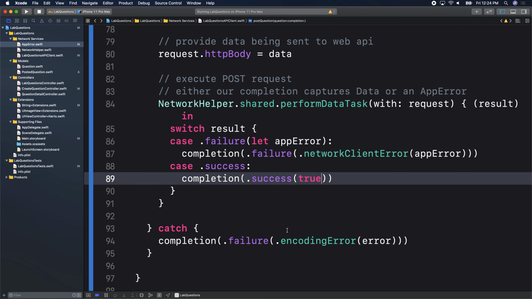So far, we see how post is more complicated, right? There's more moving parts there. But it's not that many moving parts. It's maybe like 4 or 5 lines of moving parts. Okay, how are we doing? We good? Can we go over to our create view controller, create question?